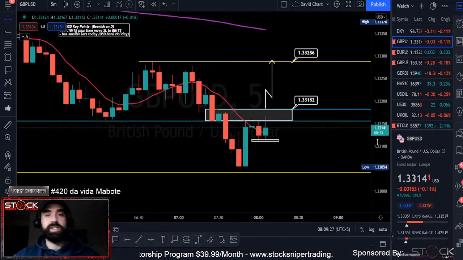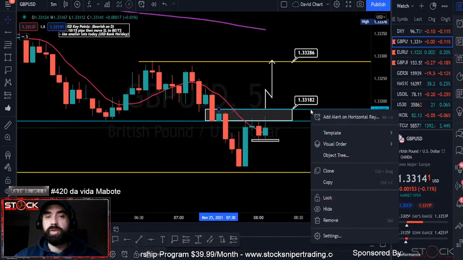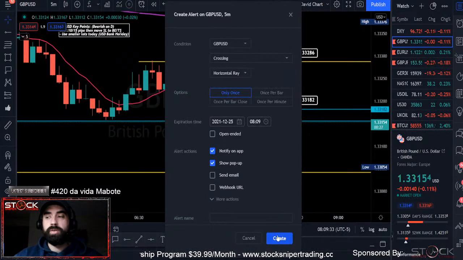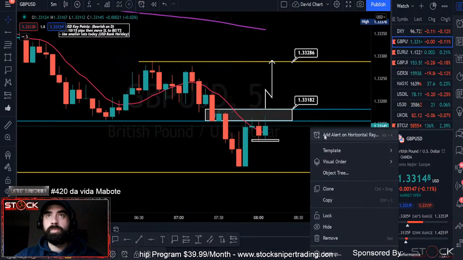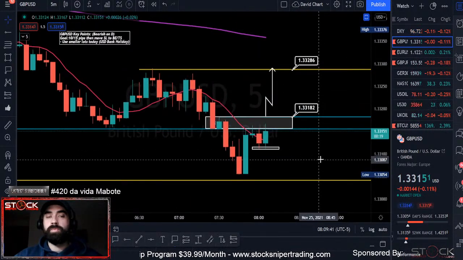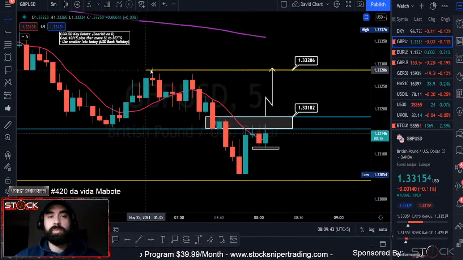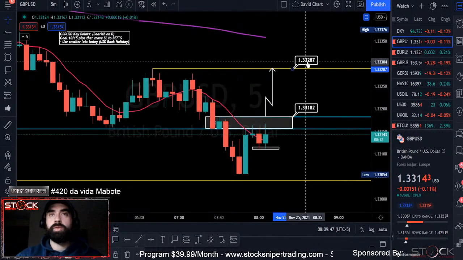34 seconds left on this candle. Let's watch and monitor. I'm going to set some alarms here, and same with down here. Just going to tighten this up. Top wick.